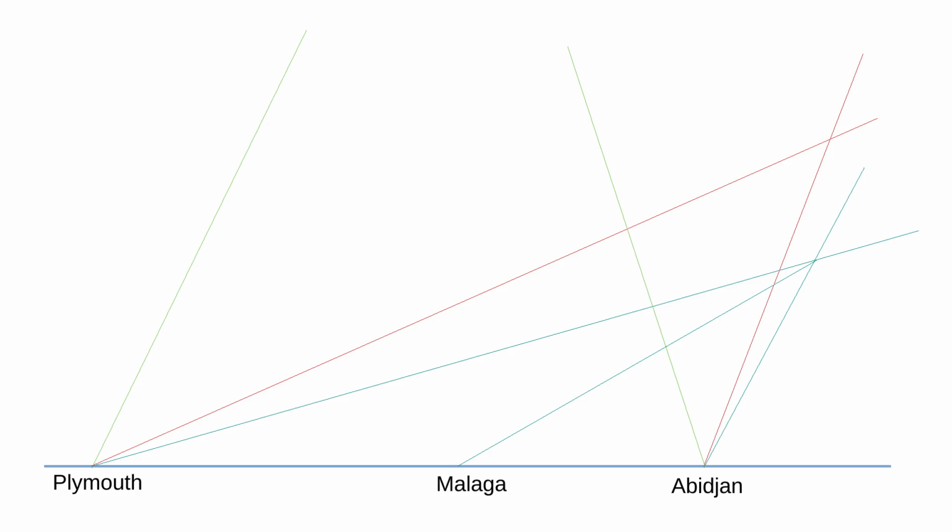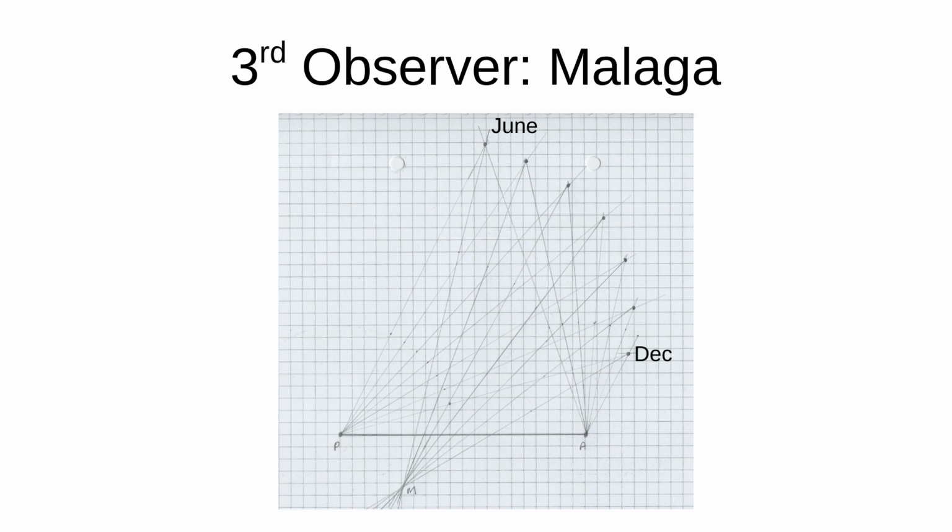But using the January data, the third observer is in a different place on the water level line, and so it is with subsequent months. In order for the water level hypothesis to be true, Malaga must move away from Abidjan in the months from December to June. If we look at the trajectory of the triangulation lines for the third observer, we see that, although they intersect the water level line in different places, they look like they might actually converge at a single point below the water level line.